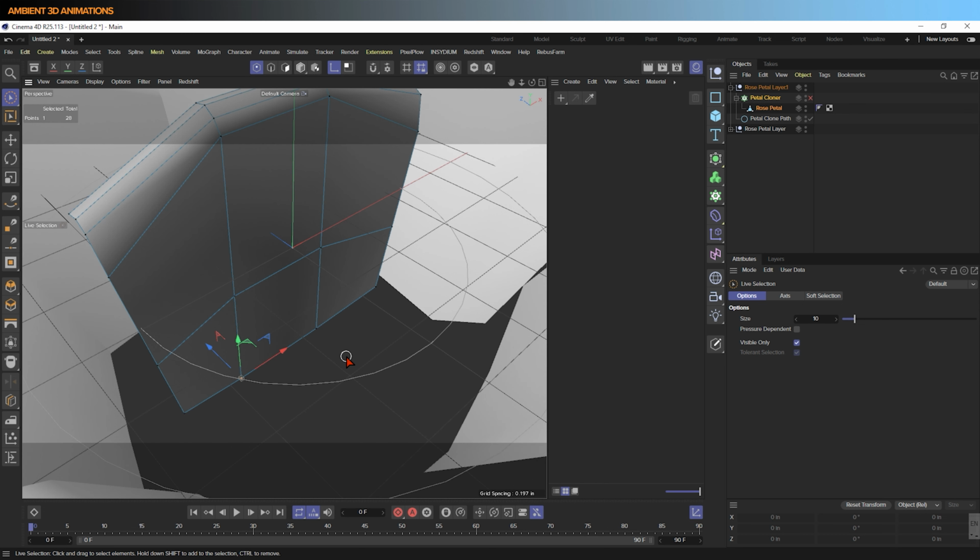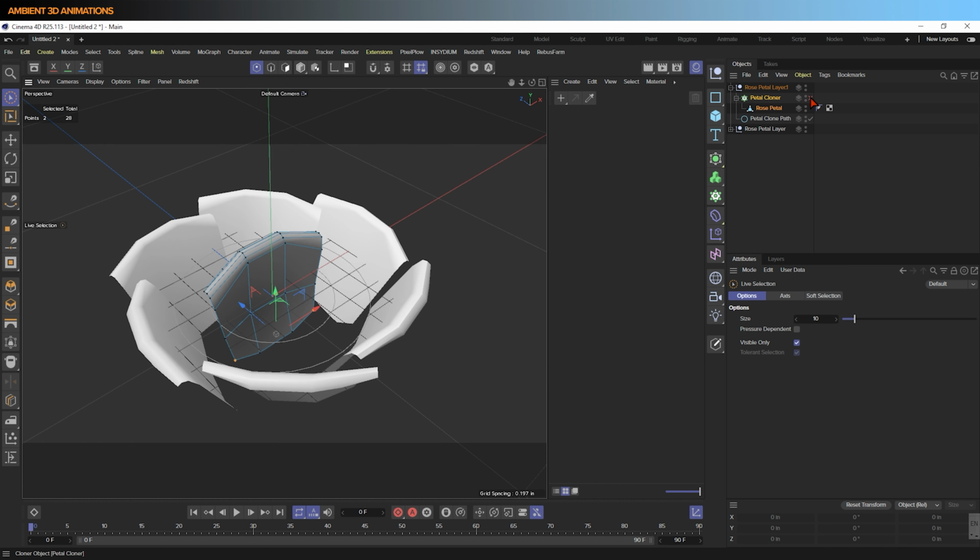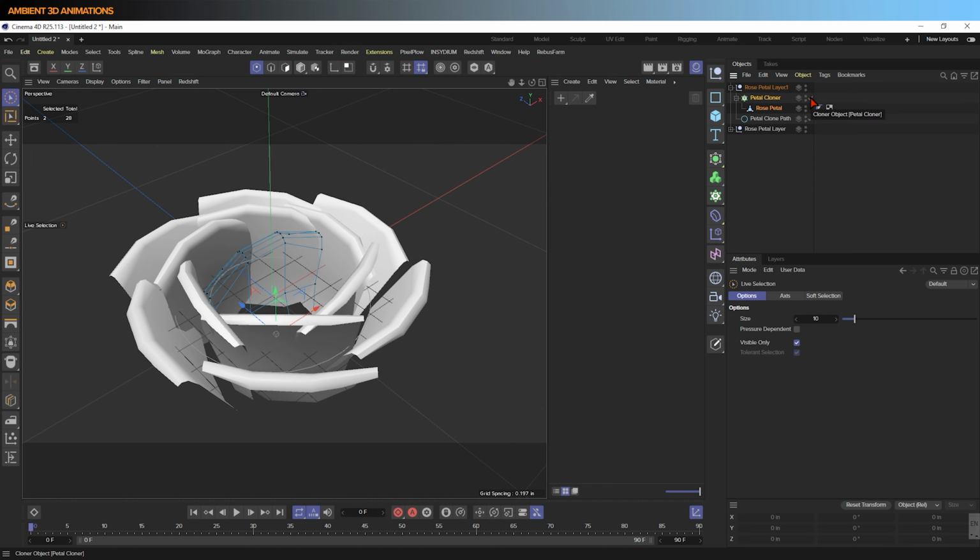I might not do this for every single layer because I want this to be low poly, but in this instance, this will prevent that overlap from happening. I'm going to turn back on the petal cloner.